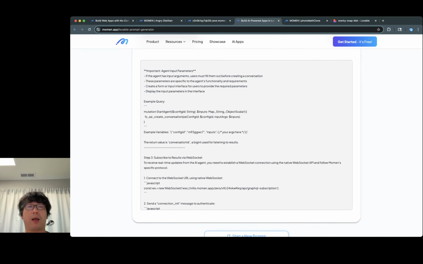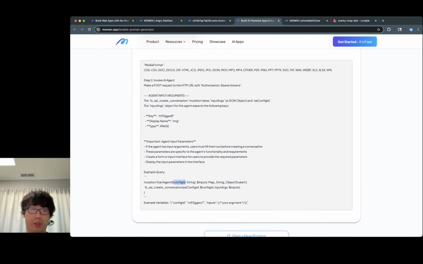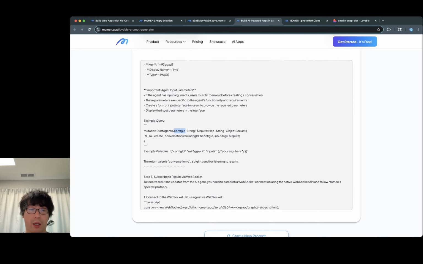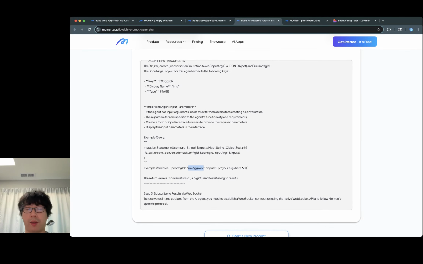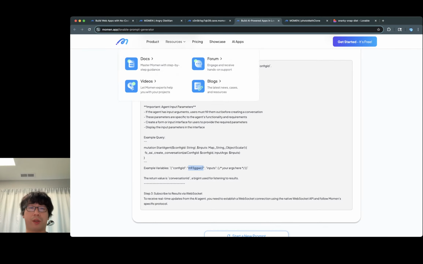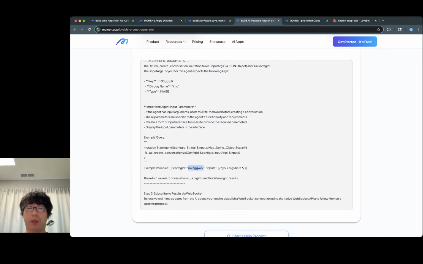And then we explain some constraints around how the AI should handle the inputs, and then how to actually start that particular agent. So start agent takes the configuration ID, which is given in here. That's the one. That's the agent's ID, and you can see that ID by just looking at here, ID M96WC7, right? So that is exactly this one here.